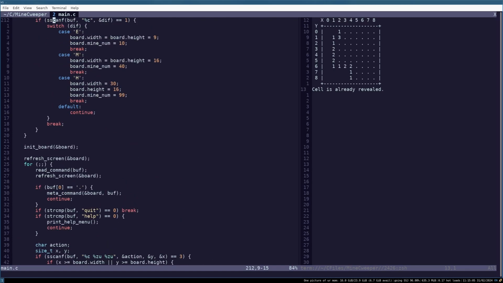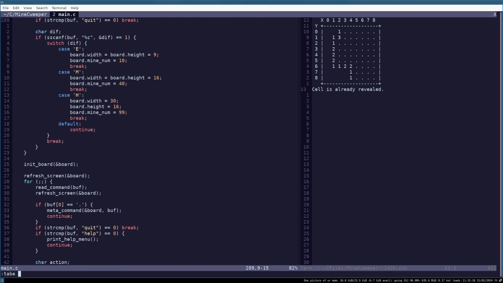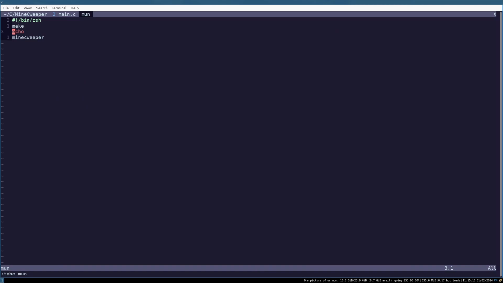Another thing that is really stupid, actually, before even that, about the Minesweeper, I realized something in the meantime, that this is a really stupid way of doing it, because even if make fails, I'm still going to execute the program, and if I do execute the program, I'm just going to execute an outdated program. What I can do is this. This is a command line thing. It means that if make fails, it's literally a Boolean operator. Both have to evaluate to true in order for this to work, or I guess more correctly, the first one needs to be true in order for the second one to execute. If make fails, we're not going to execute an outdated program.